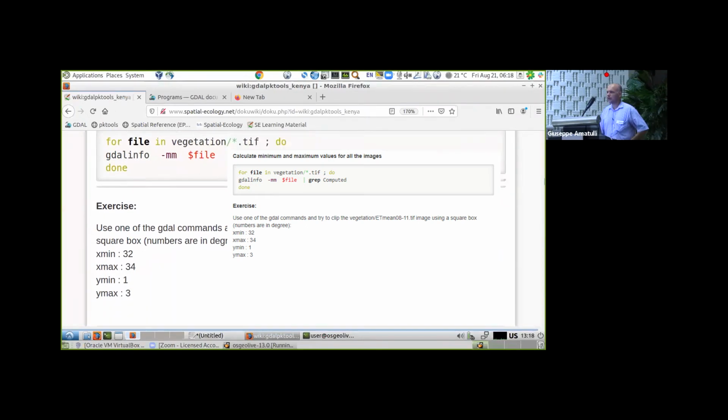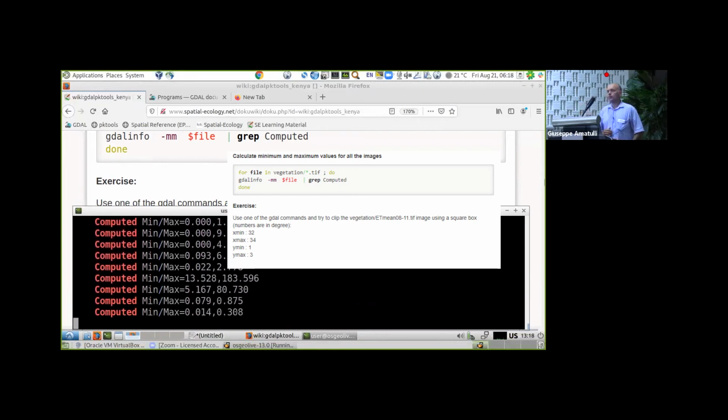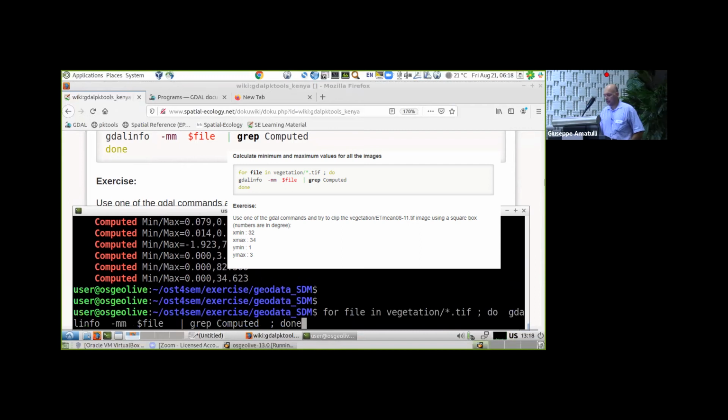There was somebody asking a question about the, yes, the compute. So over here, I can grep, and with the grep function, I can just retrieve the line that I want. In this case, there was the word compute, okay? And I can retrieve the line. This is really appealing because you can do additional analysis, whatever you print is text. So the text can be manipulated, for example with awk, directly in the bash line. And this is what gives you the full power of GDAL used in the command line.